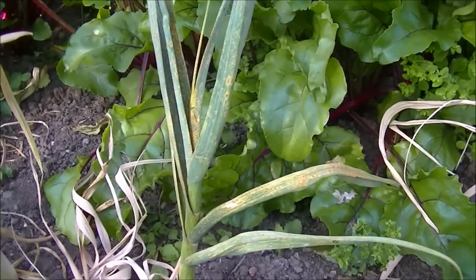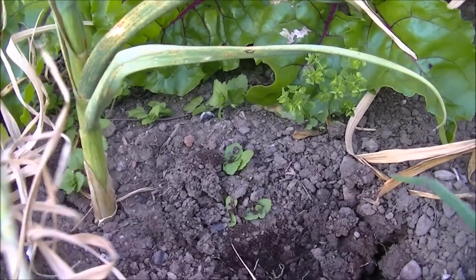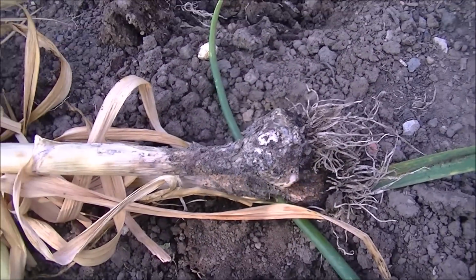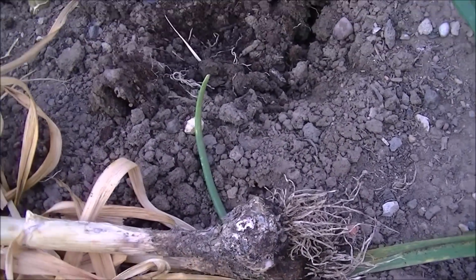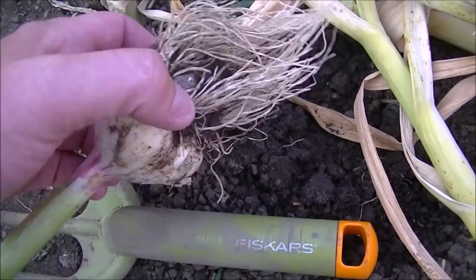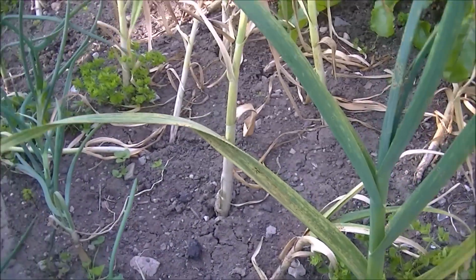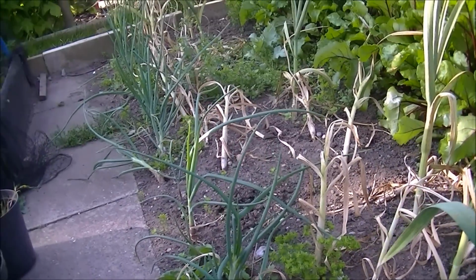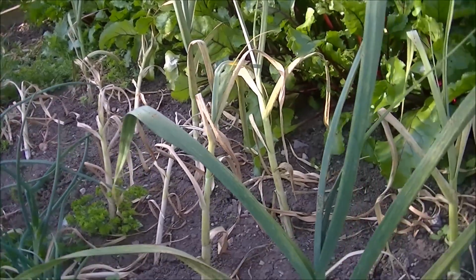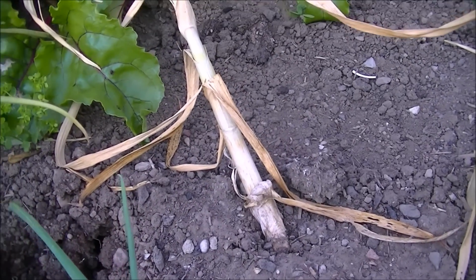So I started pulling them up. They look like that. I have got some decent ones though. And that's not bad. So I'm going to pull the rest up and weed this area because it needs it. So I'll crack on with that. But they're not very good. I mean, flopped over, died in the ground.